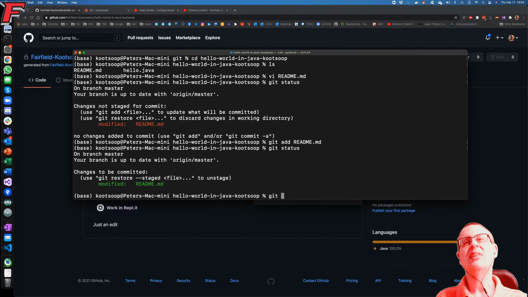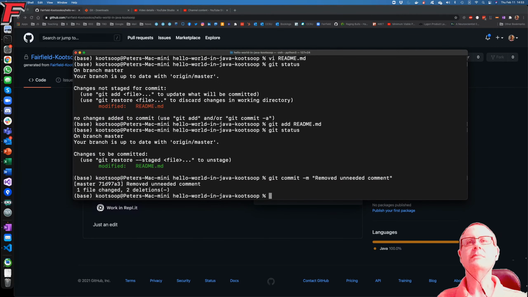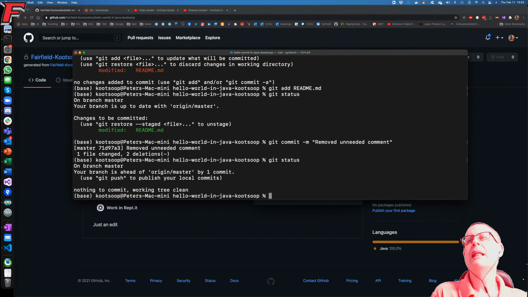And then you can say git commit, and then I usually add -m for a message, removed unneeded comment, right?